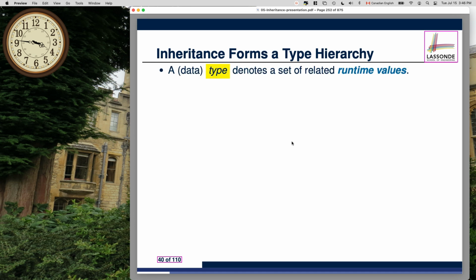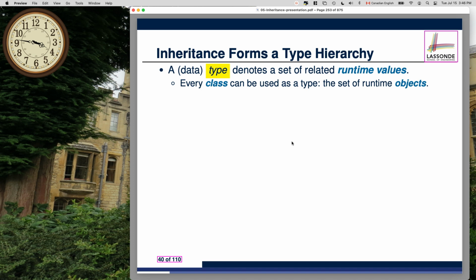So recall what a type is. It simply means the range of runtime value you can take for a particular variable, right? It's a type. But when you talk about a type in the context of inheritance, it gets a little bit trickier, okay? So every class can be used as a type. It can be a class you declare in your projects, or it can be a class from a Java library, like an array list.